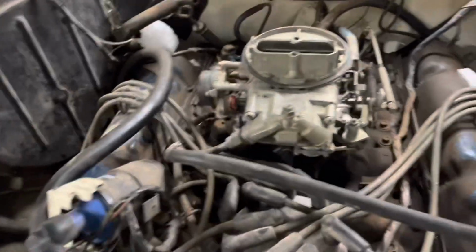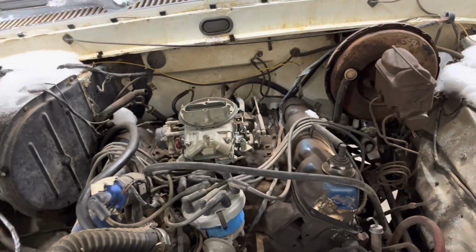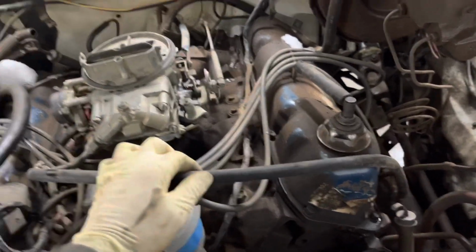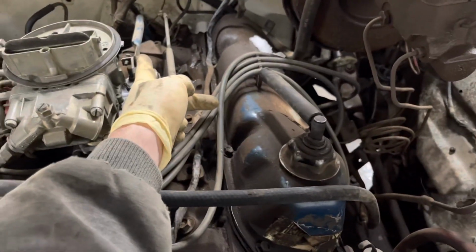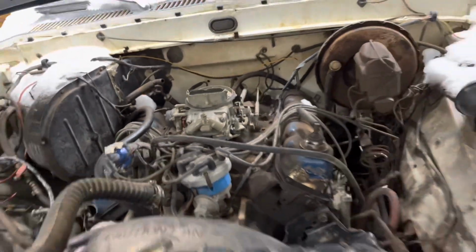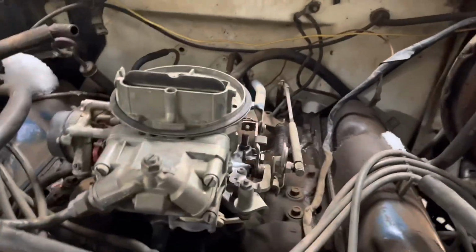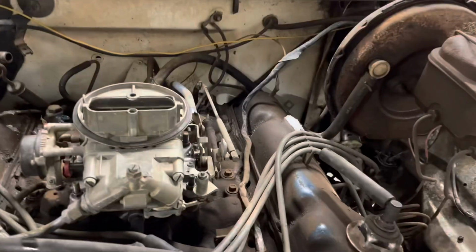And it's on. Ta-da! Okay, so now I need to turn the key on, get some fuel in the bowl, fire this thing up, and see how it runs. Oh, I gotta get a clip for the kickdown cable. But yeah, let's put some fuel in this thing and see what it does. Give it a couple pumps. Pump the starter.